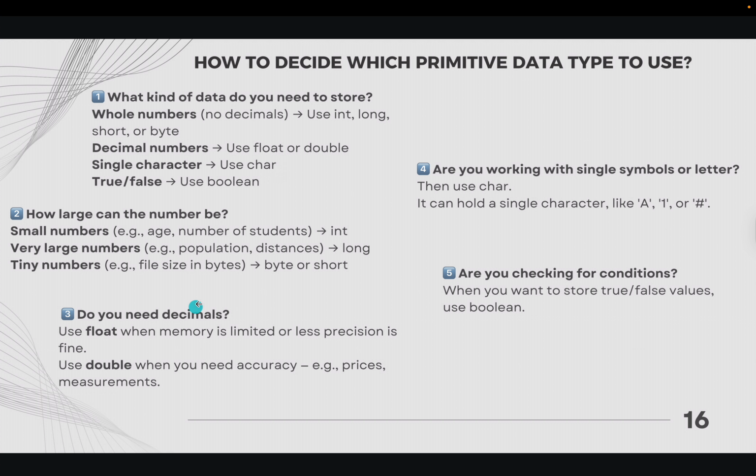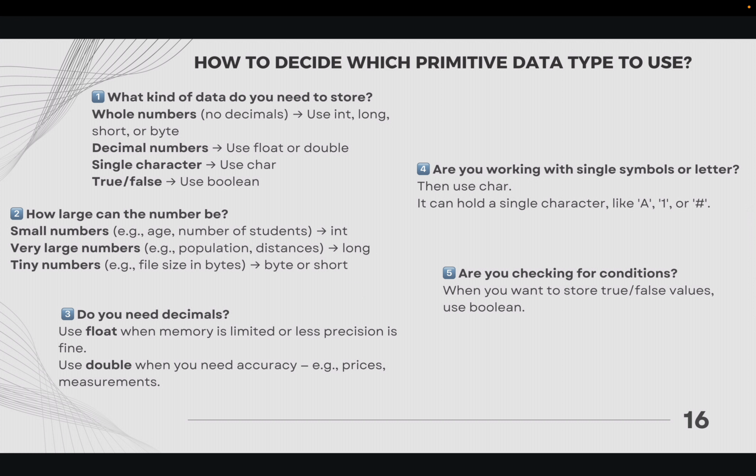How large can the number be? If you need to store small numbers, for example, number of students, let's use int. For very large numbers, for example, population, distances, or even the phone number, you can use long. For tiny numbers, like file size in bytes, etc., you can use byte or short.